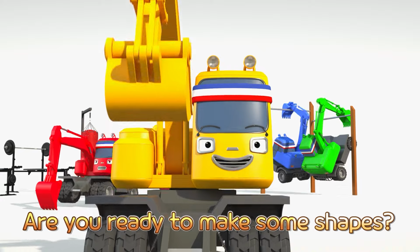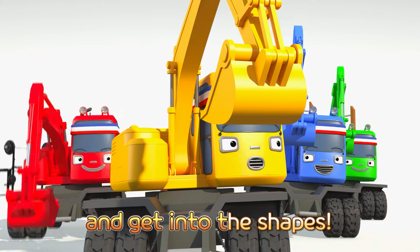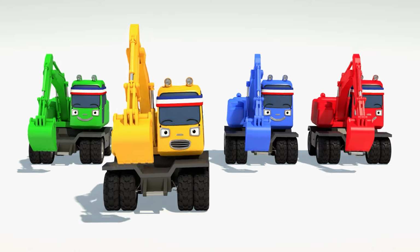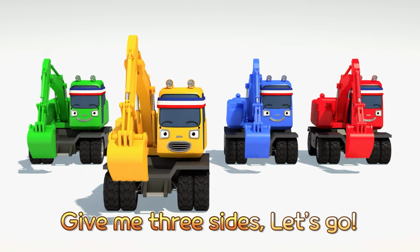Are you ready to make some shapes? Now it's time to move your body and get into the shapes. Let's try triangles. It's super simple, yo. Give me three sides, let's go!